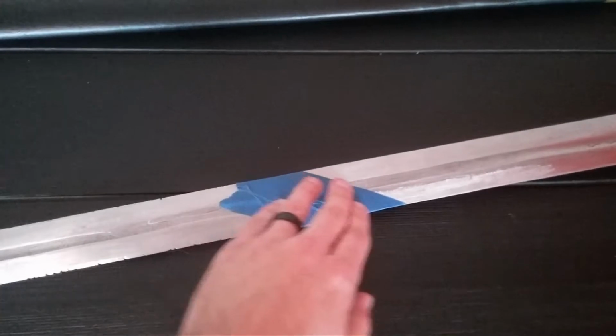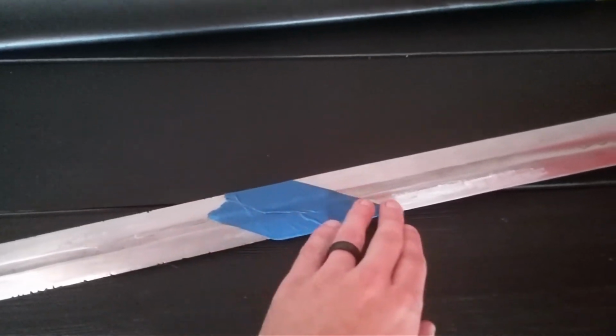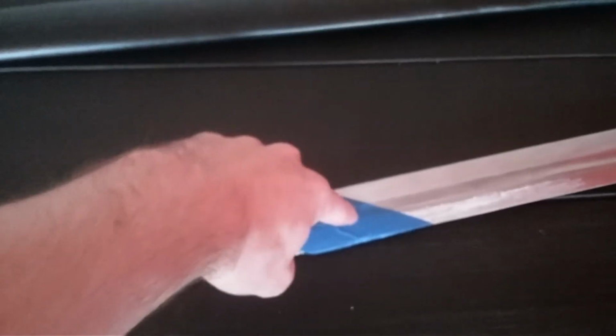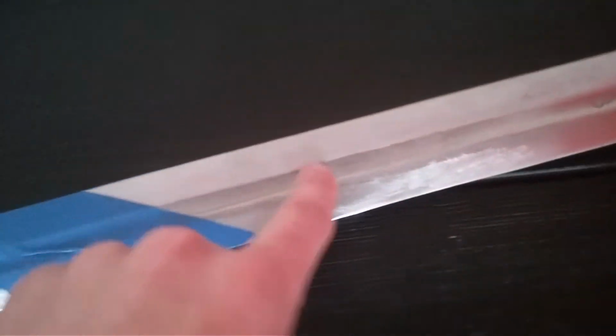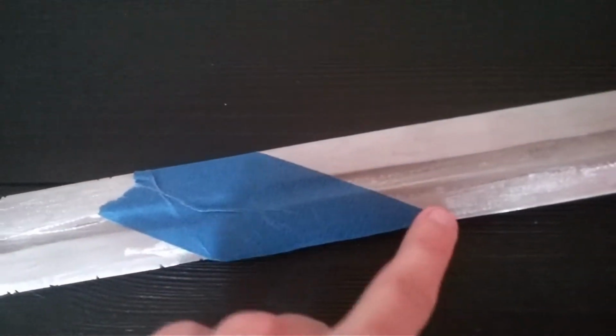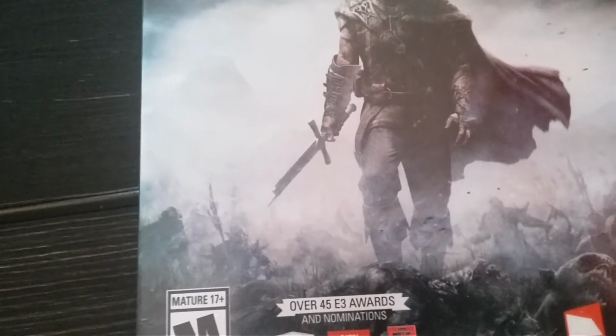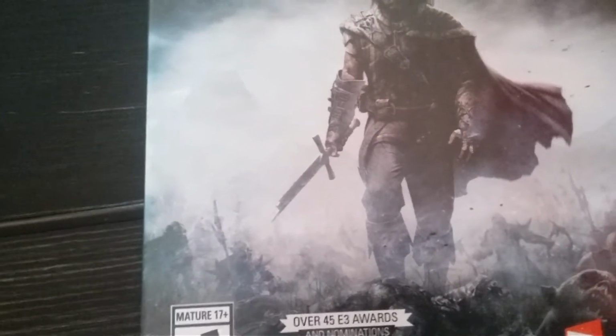I was trying to decide where to put the point of the blade. I originally thought to put the tip right about here, but with the groove on the blade, I thought that might be a bad idea. So the tip's gonna be up here. And that actually looks a little bit more like the one from the game if you're not familiar with it. That one's a little bit more jagged and broken. I'm not gonna do that. I'm gonna try to make it a little bit more usable.